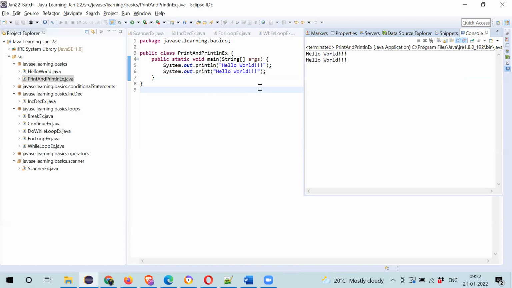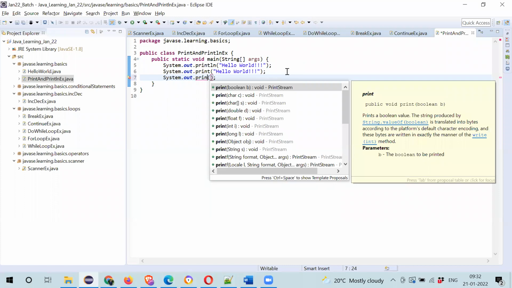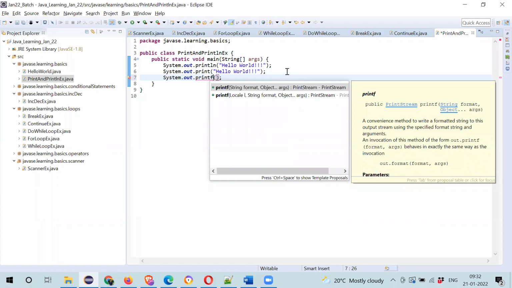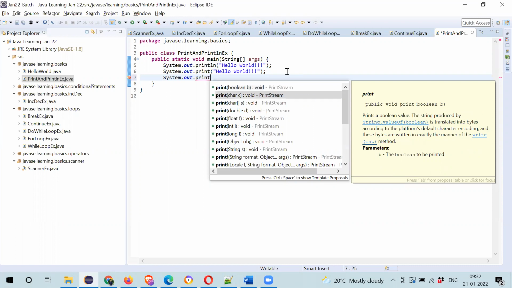Sir, in Java, printf is not there, sir? Printf is also there, but most probably not needed actually. That is for some other purpose. If you want to print a single value, you can just use print.